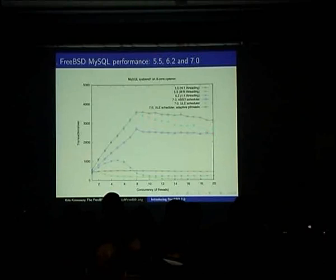So this brown curve is what you would get if you install FreeBSD 7, the latest beta 3, and enable the ULE scheduler. This is the performance curve you'll get. And again, it's very similar in characteristics to the PostgreSQL curve, where we have linear scaling up to 8 CPUs, where we saturate our machine, and then some degradation at higher loads, but actually not so much performance loss at higher workloads.